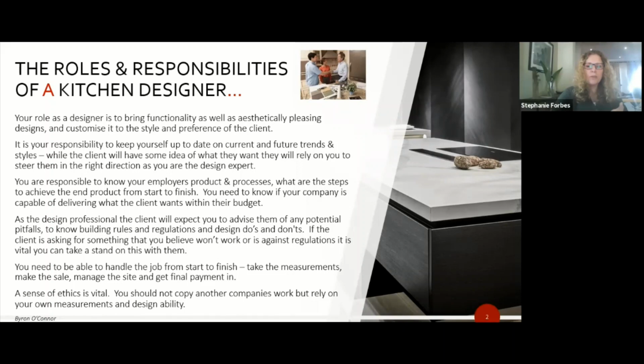Yeah, and I agree with you there, talking about the whole project side. That's a big change from how it was many years ago, when a kitchen designer would purely just design, and then there would be a sales team left to manage and deal with the customer. Nowadays, you have to be able to do it all. You can't just sit as a student and say, I'm a great designer, but I've got no interpersonal skills. You need to work on those too, and be able to understand how to manage people as well. So that's an important one.